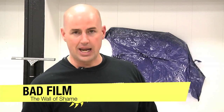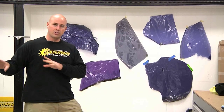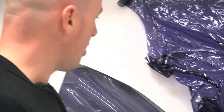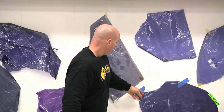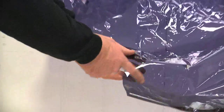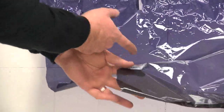What I'd like to show you is what we call in this shop — and in the industry — the wall of shame. The wall of shame is cheap film. Window film is polypropylene dyed, like a pigment applied over it like a spray paint, then put together and applied to film. As you can see, this is old film that came off of cars — it turned purple, wrinkled, turned into dust, different colors. This is real thin film. If you zoom in you can see the discoloration. This was on the back window of a car — it was kind of smoke-colored and then turned into purple.